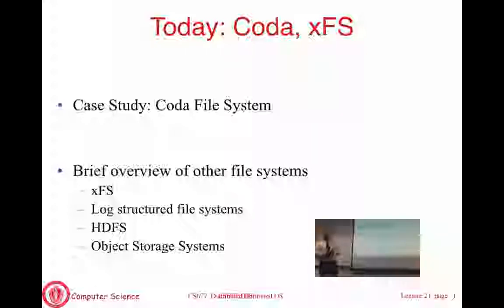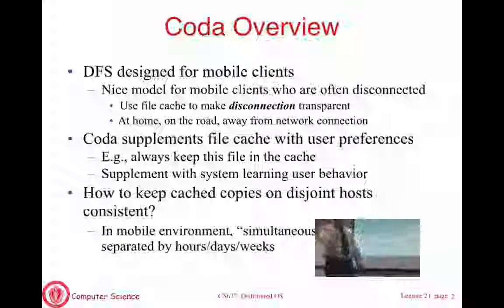I'm going to talk about HDFS, which is a file system that's used in Hadoop. If you use MapReduce or Hadoop, you know that there's something called HDFS. I'll very briefly touch upon HDFS and talk about object storage systems. Given that we are talking about 4 or 5 systems, we'll do it at a much higher level of detail, but you will still get the high level idea of what each of these file systems does. We'll start with Coda first.